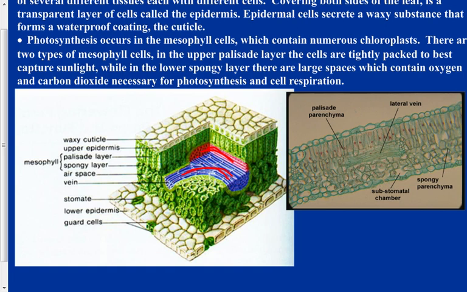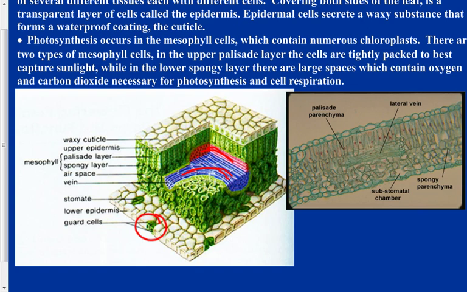And then on the bottom of the leaf, you have this epidermis again, but within the epidermis on the bottom, the plant has these special cells called guard cells. And they make up what's called a stomate, which is a hole, kind of like a pore, that can open and close in the leaf. When it's open, carbon dioxide can come in, but water vapor and oxygen get out. All right? Which is what we need for photosynthesis to occur.